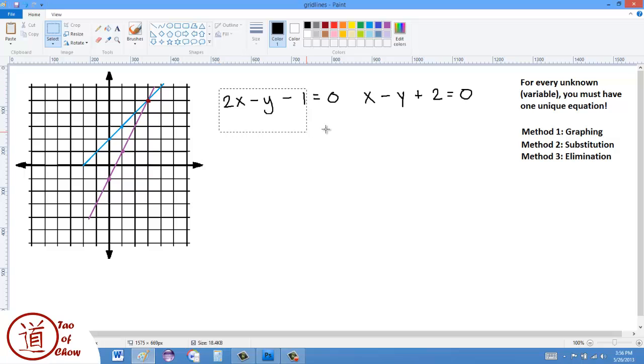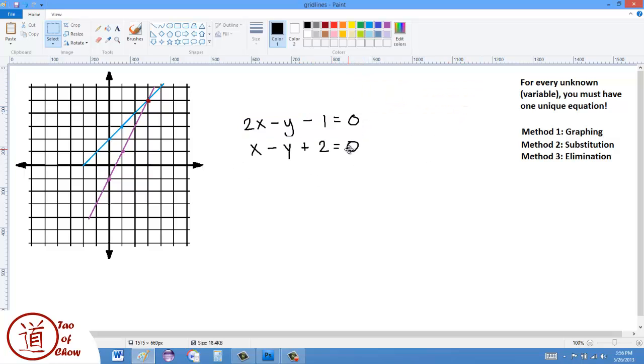Okay, so I'm going to take this equation and place it over here. And then I'm going to take this equation and place it underneath it, and I'm going to line up the x's and y's. Now, what I have here is the same type of arithmetic as before. Now I have to decide if I'm going to add or subtract. Here the two y's are the same, so I'm going to subtract.